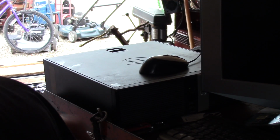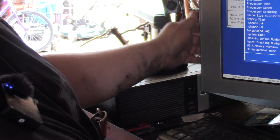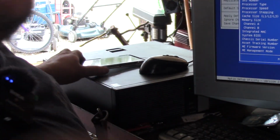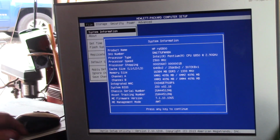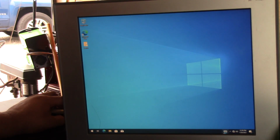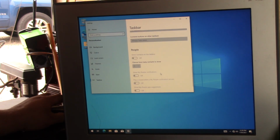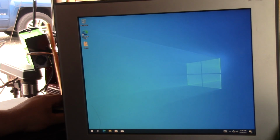All right, so the system saw it. Memory size error. About information, 16 gigabytes. Oh yeah, you guys can't see that. My bad. 16 gigabytes. Press any key to continue. Save changes and exit. Are you sure? Yes, I am. What is this? Whatever you are, I don't want you. Taskbar settings. This is why I don't like Windows, man. You can't do squat.